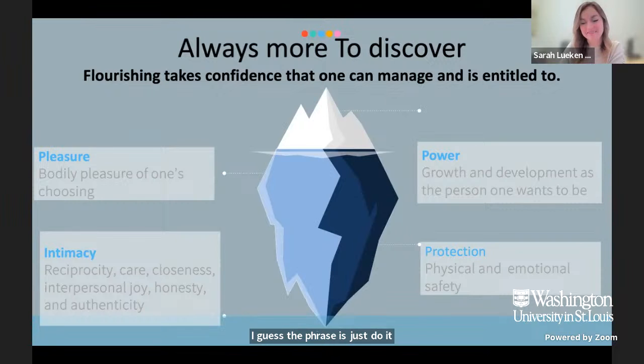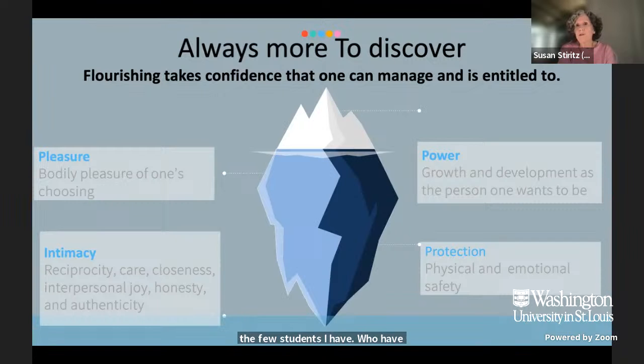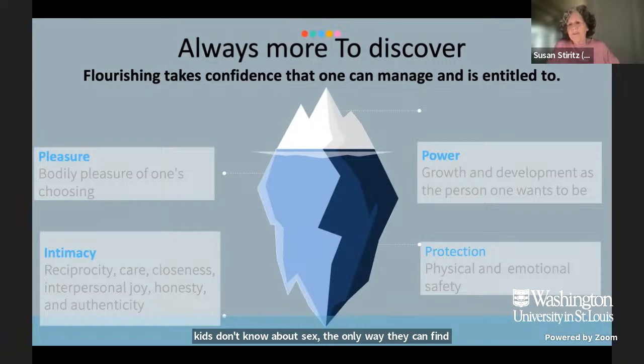Yeah. It's so important. The few students I have who have had really positive, open sexual discussions with their parents are so much more relaxed about sexuality. When kids don't know about sex, the only way they can find out, besides looking at porn, is trying it out for themselves. So young people who know little about sex are the first to have sex. We feel it's better for kids to wait to experience outercourse before they start intercourse. Parents can make a big difference, so children don't have to experiment to find out what sex is about.